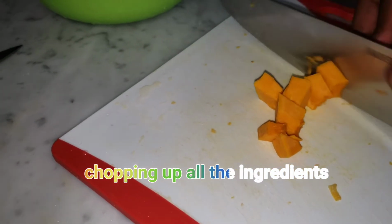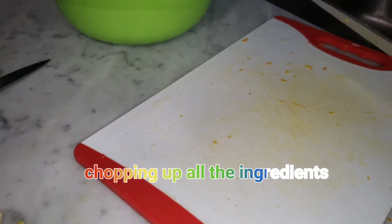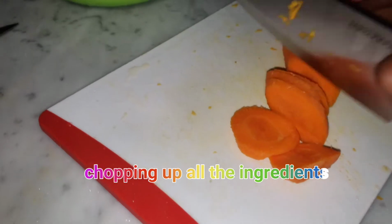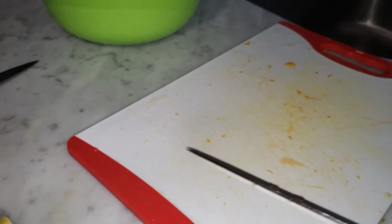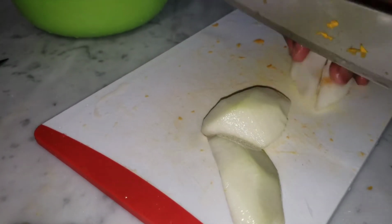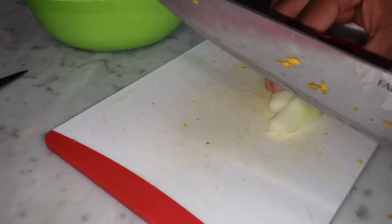Make sure the pumpkin is very small, so it can cook out in the soup. So here's a carrot. So what I do, I cut the carrot like this. And these are the chocho right here. Give it a split. Put it like that guys. What we're basically doing, we get everything in one bowl.